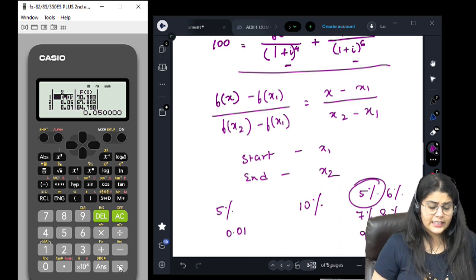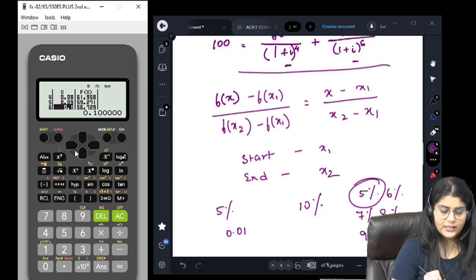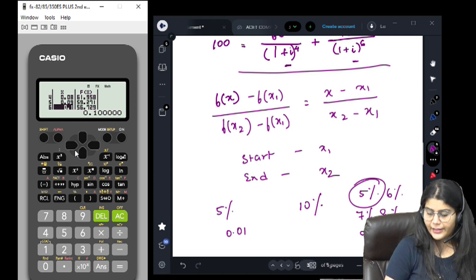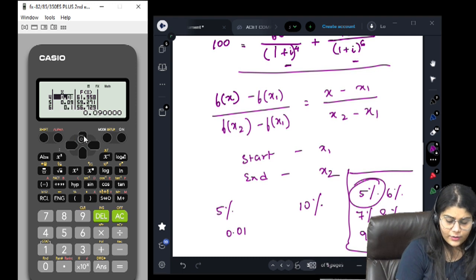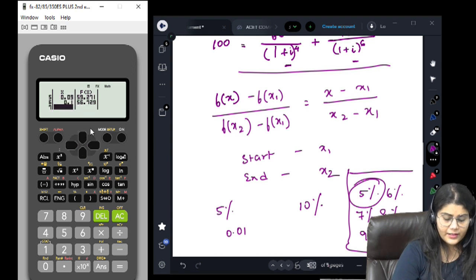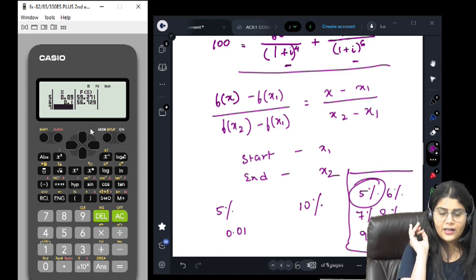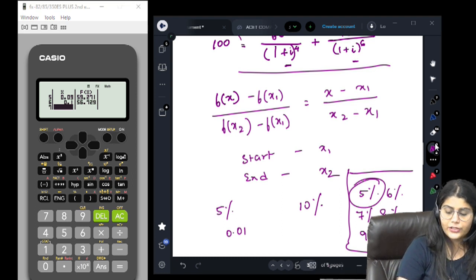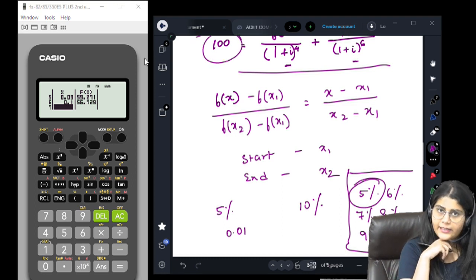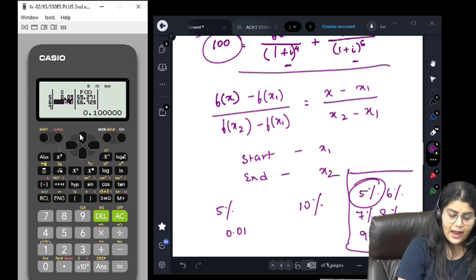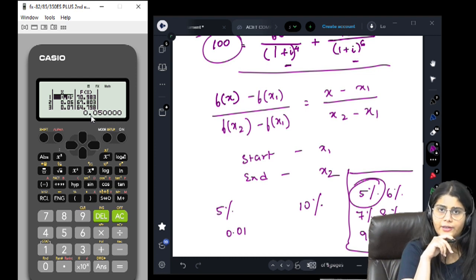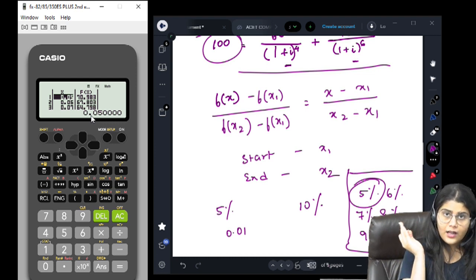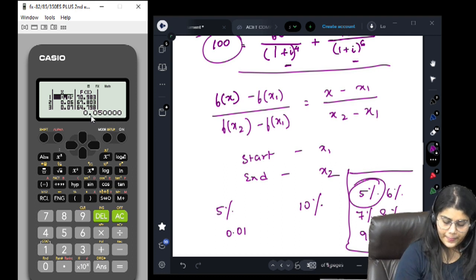The calculator has returned me 6 values as I had mentioned. I can see that out of these 6 values, at 5% it is 70.9 and at 10% it is 56.7. Now, what value do I need? I need this equation to be equal to 100. None of these are there, which means my answer is actually less than 5% also. Now what should I do? I should try interpolating between a little lower values. I press AC.